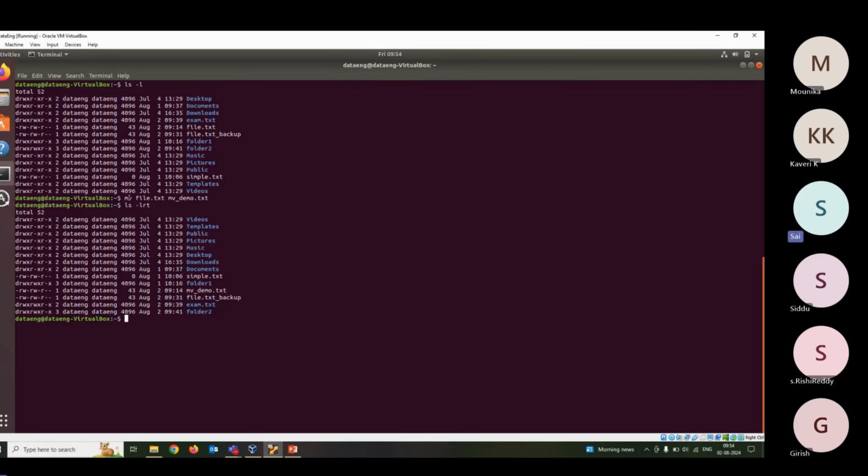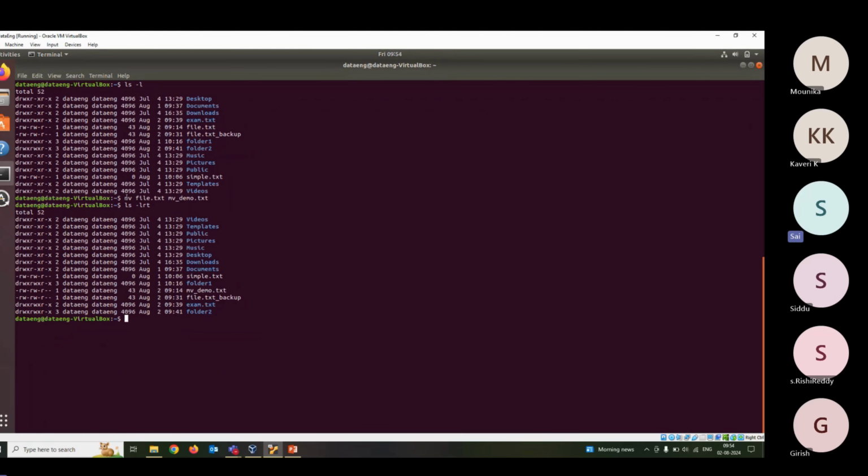See, there is a difference between copy and mv. When we do copy, you still have the source file as is, but when we do mv, or moving one file from one location to another location, the source file will be completely moved and it will not exist in the source. Okay, let's see this example.